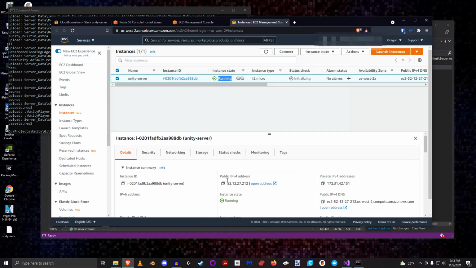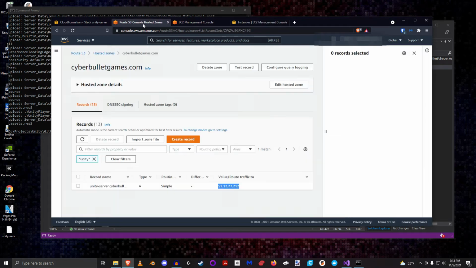Now we can give out the public IP address, sure, but the better way would be to give out this DNS name to people, and then people can connect to your server with that DNS name. And of course, you can hard code that into your code as well, because then it gives you the power to basically switch out the instances on the fly without having to update the client code.